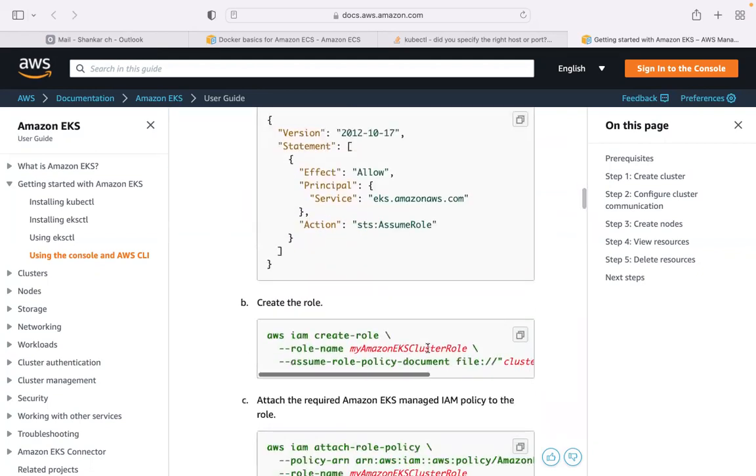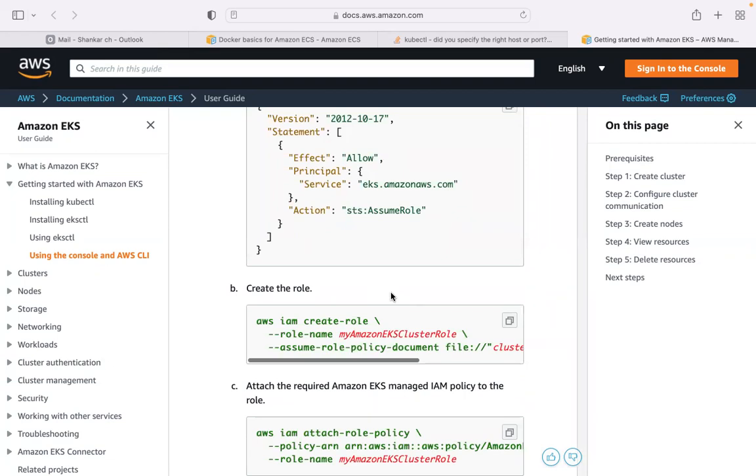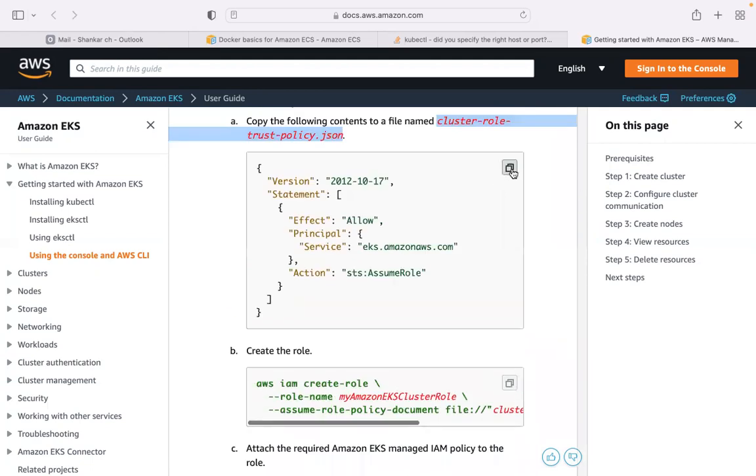So we are going to use this document basically. In step B, Vishnu, there is the Amazon EKS cluster role. You can use that, right? Yeah. So we are going to use this role only, but we are creating a specific policy for the specific agent.